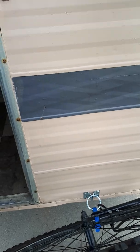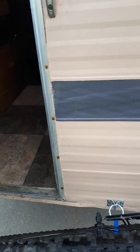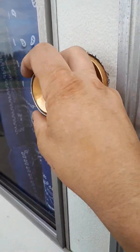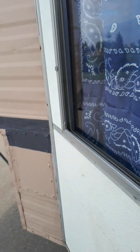I can do it in such a way that I can lock the bike against the camper so that people can't open the door when I'm not here, which is kind of an interesting way to look at it, but it's also like that added bit of security. I replaced this lock. I had this lock rebuilt. This is a rebuilt lock I got from Action Locksmiths here in Edmonton. They did a really good job. It was really cheap. I think they only charged me like $7 with the keys.